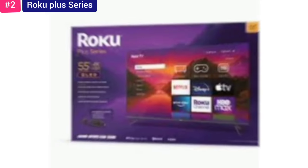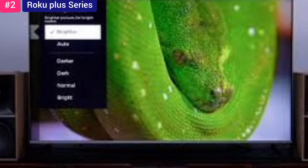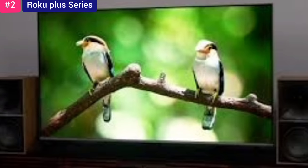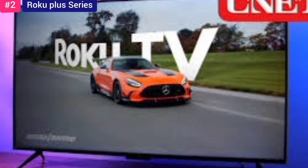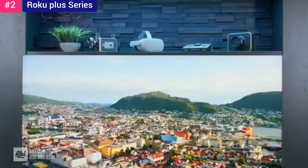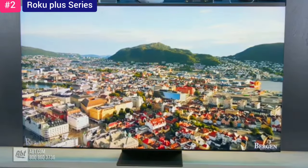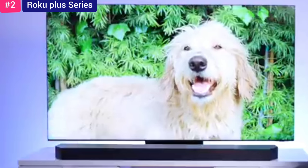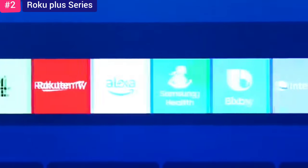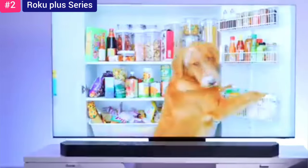Number 2: Roku Plus Series — the best TV on a budget, with easy-to-use apps and features. With average brightness levels, the Roku Plus Series will struggle in brighter viewing environments. The Roku Plus Series is a budget TV that provides very good overall picture quality that exceeds its price tag. Coupled with a great smart TV interface, the Roku Plus Series is a real option for people looking for a new TV on a tight budget. Picture quality is the real highlight: colors are vibrant and have a real visual punch. Motion is also processed well, with fast panning shots not suffering from much blurring that a lot of budget TVs tend to, and images look crisp and clean.